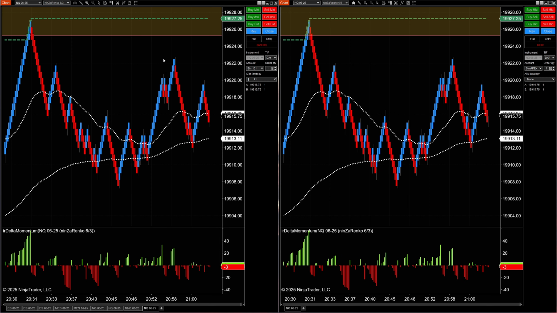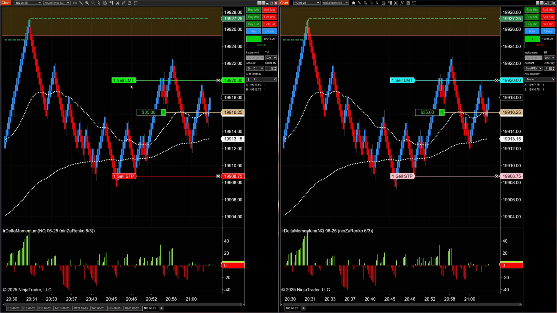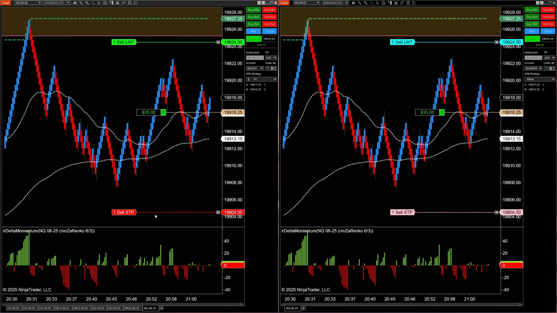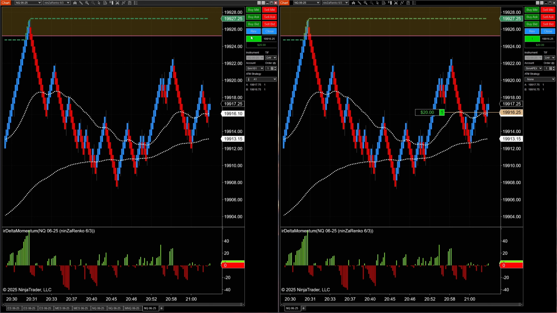Before we enable the market only feature, I want to show you guys what happens normally. A lot of times, especially if you're copying multiple accounts, this is where you can have hangups with the platform, the copier, the data feed, whatever causes the ghost orders out there. For this example, I'm going to hit buy market, and notice it copied the limit order right up here. I'm just going to move it, and you can see it moves on the right hand screen. I move the stop loss order, and it moves at the same time on the right hand screen. Now, if I close this trade out, just simply hit close, bam, both accounts are out of that trade.